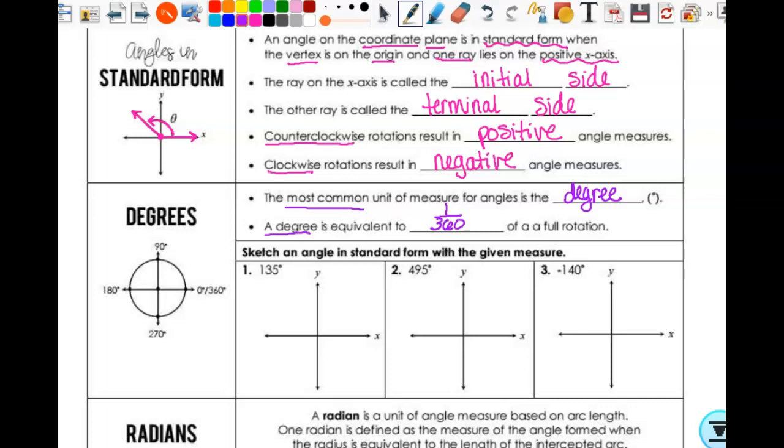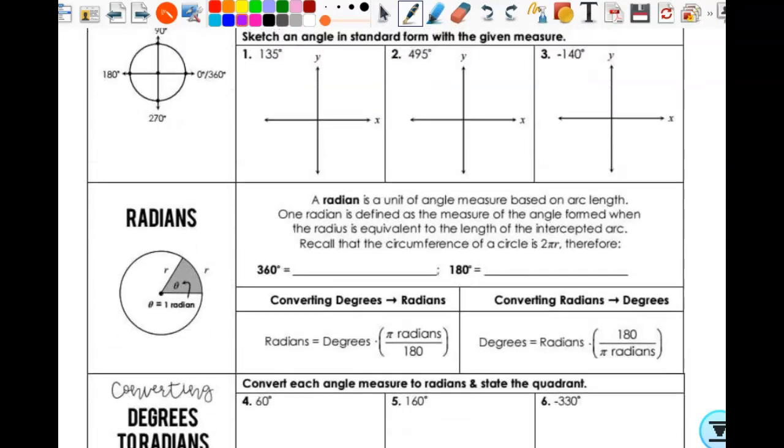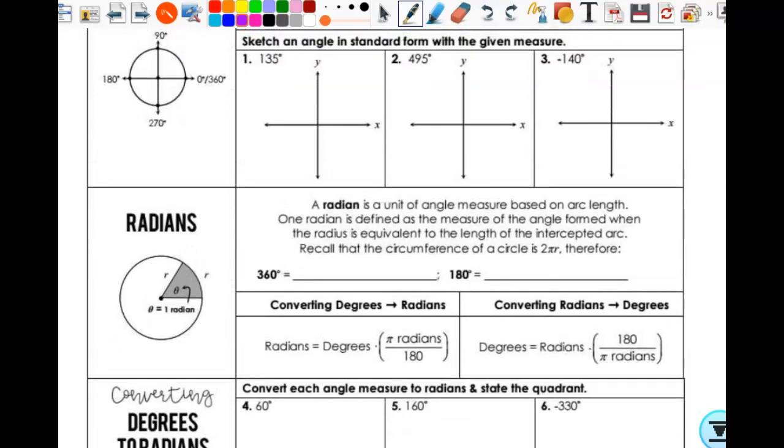All right, so now we're going to sketch them in standard form. We're not getting out protractors and making them perfect, but they should be pretty close to, it should be obvious you're aiming for the right numbers and not just randomly putting things somewhere. So we're going to start with 135 degrees. So we know we start here. This is 0 and this is positive, so we're going this way. I know that all the way around is 360. How much is this if I go to here? 180, this is 90. So I know that I'm not going to 180, I'm going to 90 plus some more.